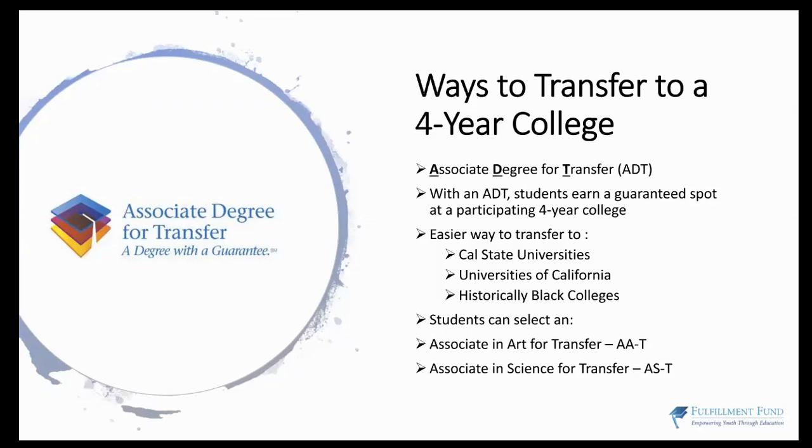And so with the associate's degree for transfer, there is a specific plan, right? So you would pick your major, say child development, right? There is a specific website. It's actually the associate degree for transfer, degree for guarantee that you see on the screen right here. You can go to that website as a beginning search and you can look up your major. You can look at what colleges are accepting these associate degrees for transfer. And of course, you always want to meet with your counselor when talking about your transfer plans. So this is just one way to transfer. You can get an ADT, and then I'm going to continue talking about the other ways you can as well.